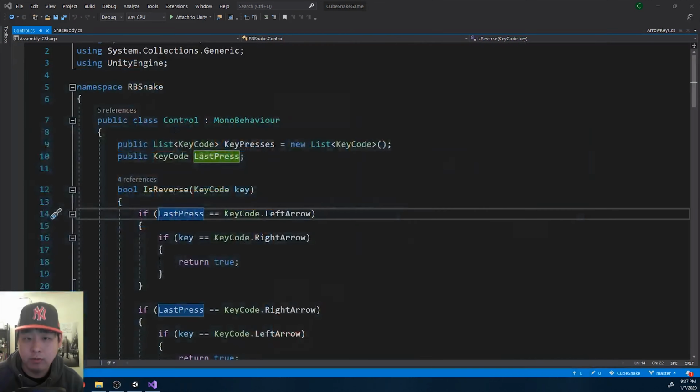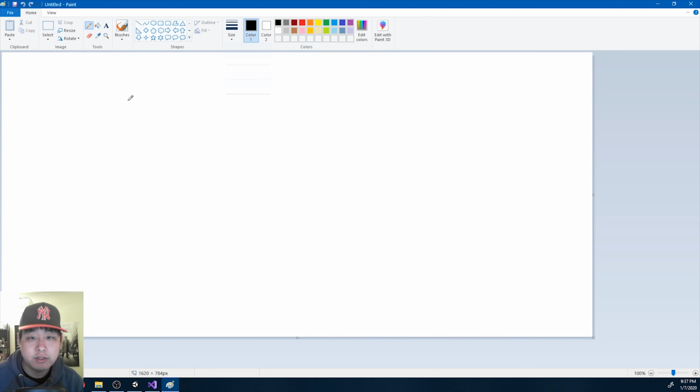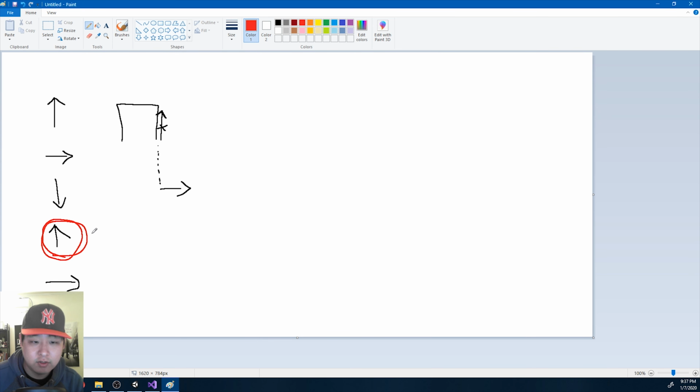And this is super important because let's say you press multiple keys on the same frame, something like up, right, down, up again, and then right. So the snake is going to go up, right, down, and then the next in queue is the up key. This gets ignored because it's a reversal. Now the snake moves down one block and then moves right. So it's important that this key doesn't get added to the queue, because to me this part takes 0.15 seconds to update, and this feels like lag.